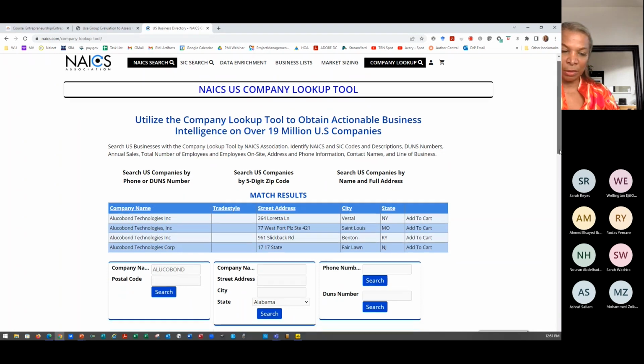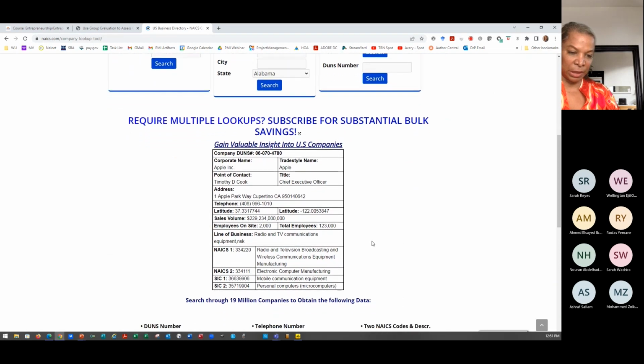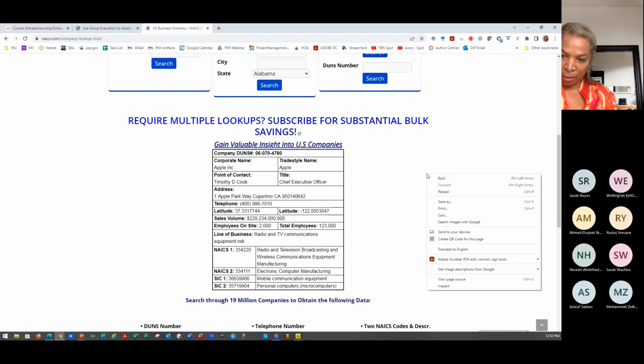And then it tells you their code right there. So it's electronic computer manufacturing. That is the industry that it's in. So this is a broader code. Okay, so I have to pick up this SIC code. 334111. So this is the code 334111. And this one as well. They're in two, this one and this one. Okay, like this.